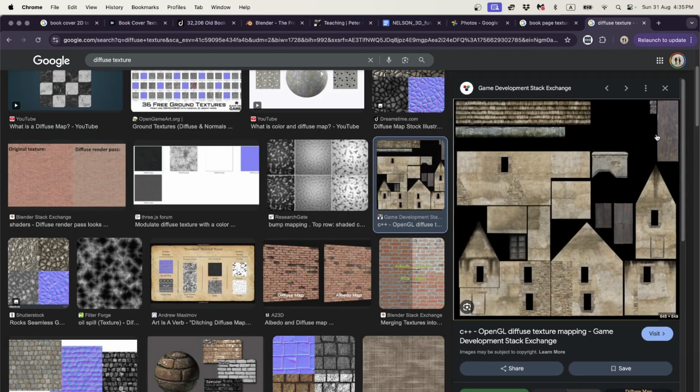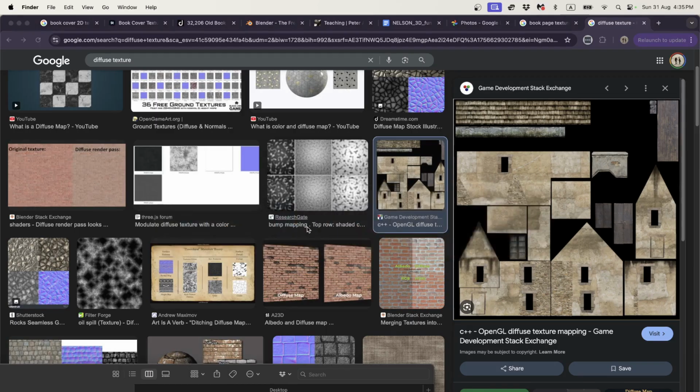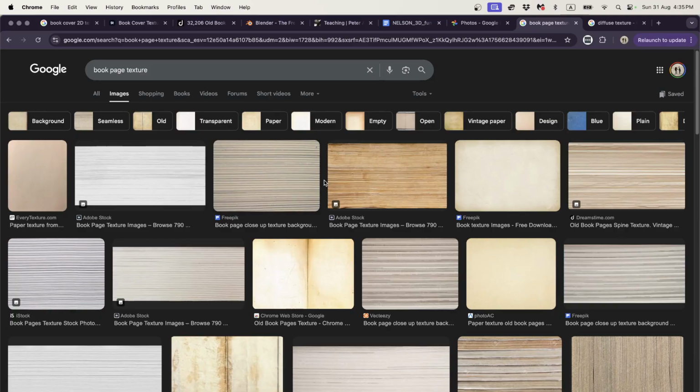Like here you have a house and you've got what looks like maybe a floorboard, a brick texture for the front of the house, tiles for the roof, a few different things, and you can put them in one image file, or you can actually have two textures on the same object. Having two textures is less efficient, or you can just jump into Photoshop and add that to the book texture. Maybe I'll show you both, why not? I'm going to save that book texture here. Which one matches? This one's kind of fun.